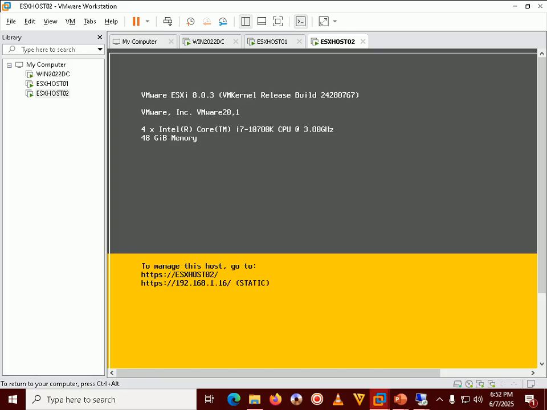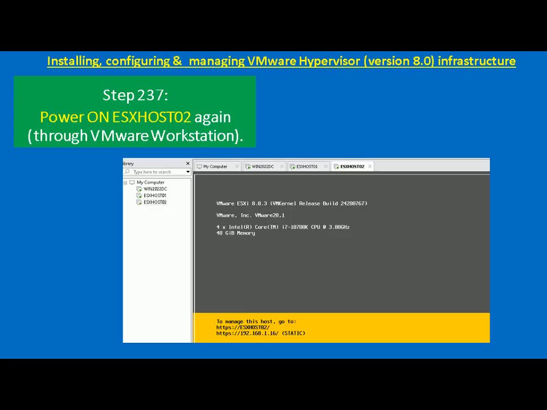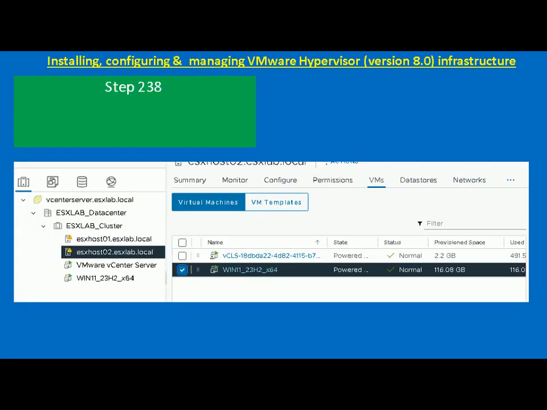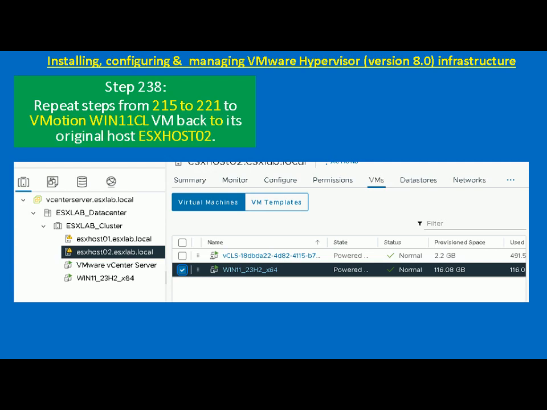Let's move on to our next step. And just for load balancing, repeat the steps from 215 to 221, that is your live migration or live vMotion, to get back our Windows 11 CL machine to its original host, ESX host 02.